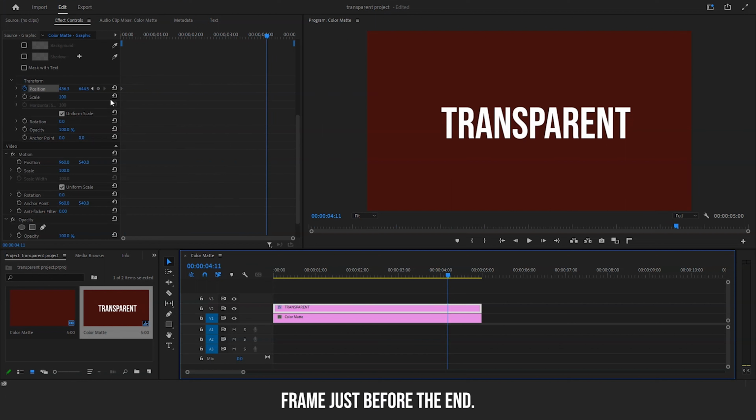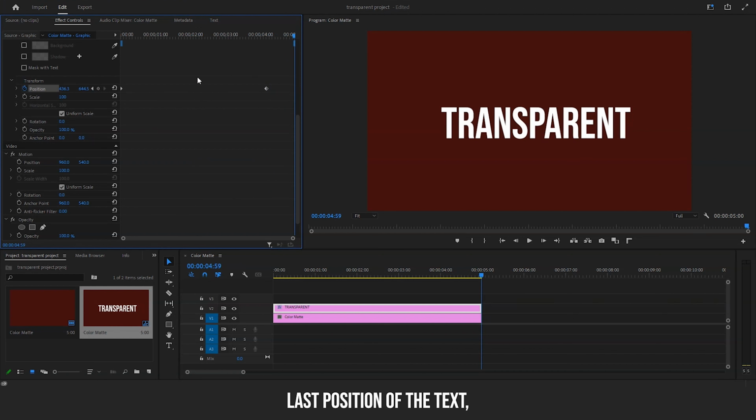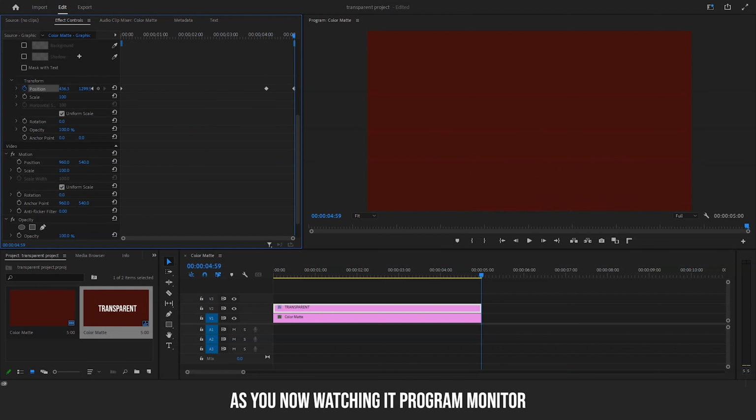Take another keyframe just before the end. Now put the blue line bar at the last position of the text. Then increase its amount to drop down the text, as you are now watching in the Program Monitor.